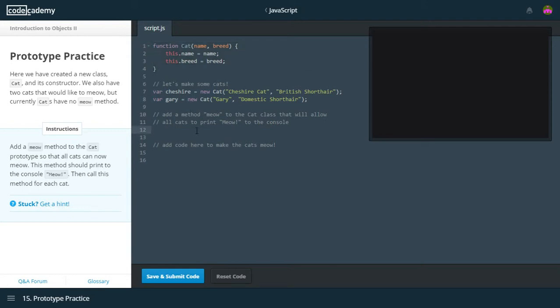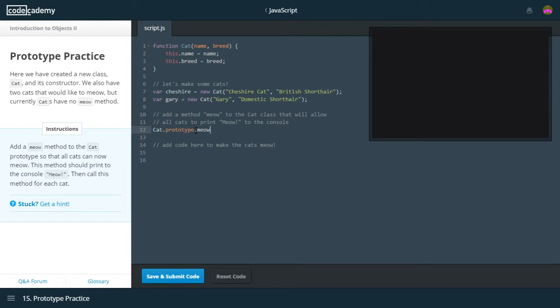So we need to do that here. So our constructor is called cat. So we need to do cat.prototype dot, what do we want to call the new method? I guess we can call it just meow, and that is actually what it wants us to do.